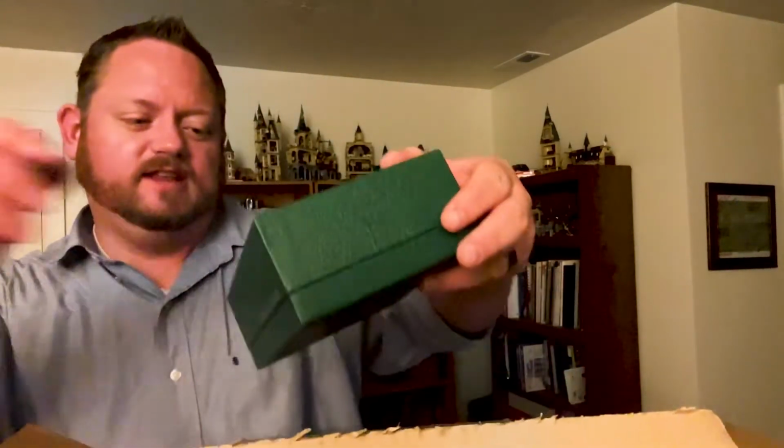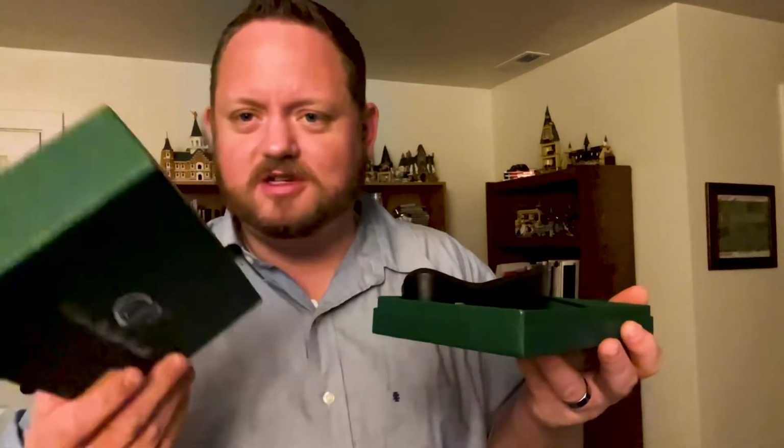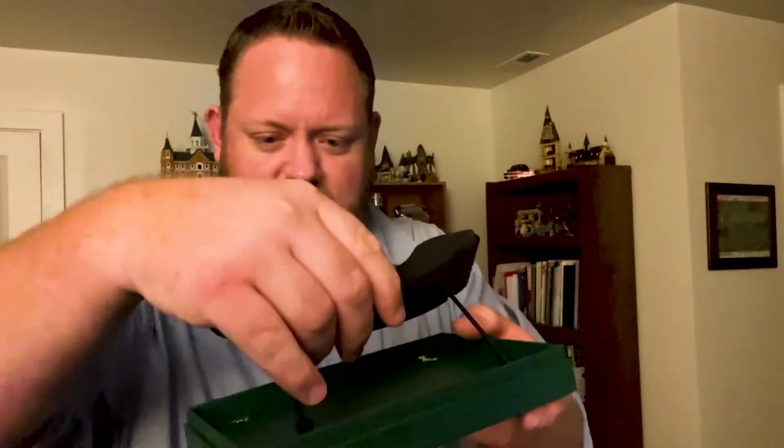Here's our last one. This is $125.95 at Char. It does come with a fancy case. The Violin Shoulder Cradle. Comfort Violin Shoulder Cradle Plastic Regular. Let's get this beautiful. How much are we paying for this faux leather green case? I don't know. The Comfort. How do I get it out? Oh, I do not like that one.